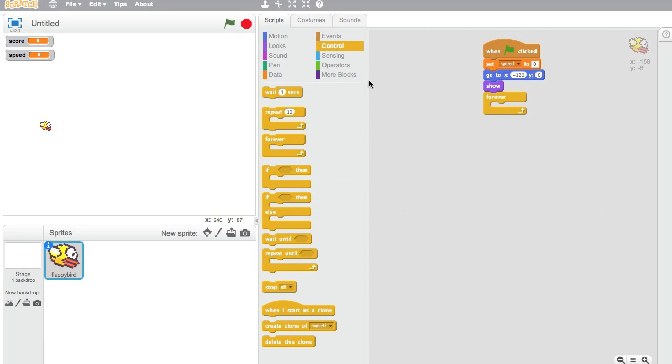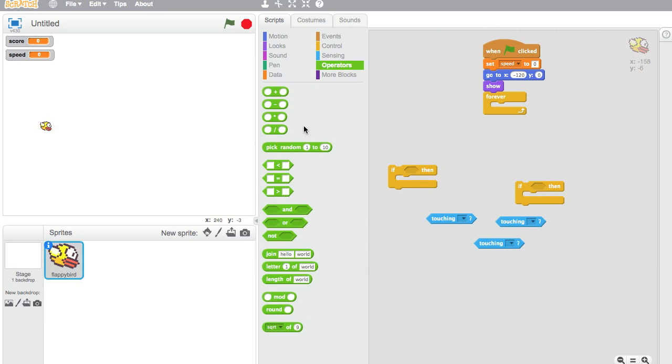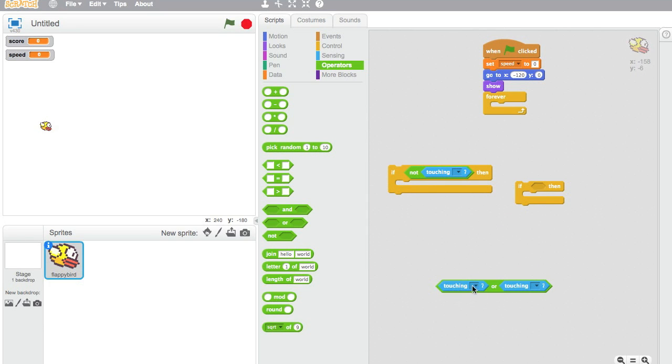From here we'll enter into a forever loop, get two if statements, and some touching, an or, and a not. So we'll put the not touching in here, and we'll put the 2 ors in here.